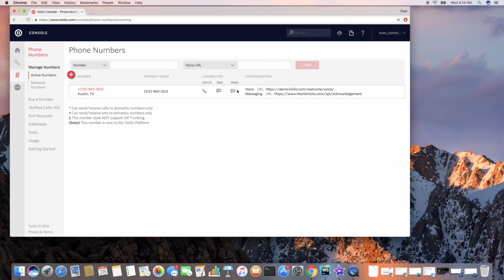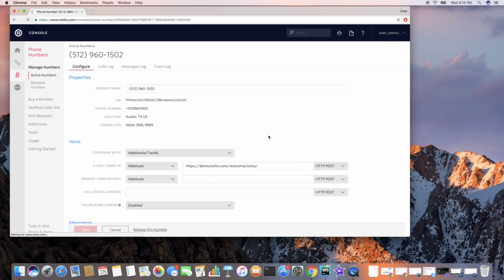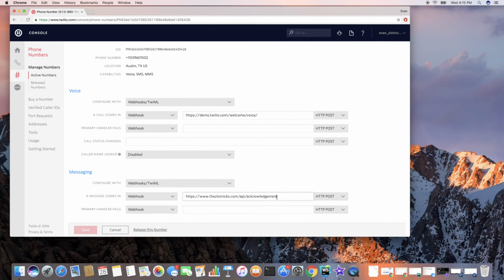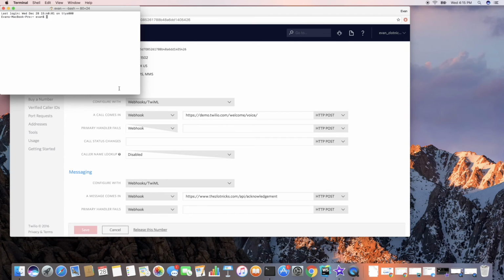And one more thing that I wanted to show is that for your messages, you want to put in a couple of things. You want to edit these parameters so that you can put messaging. You want to put it into exactly this URL, copy it, remove the zlotniks.com, put in whatever URL you registered, and then put in API acknowledgement. So the way you do that is you click on SMS. We're going to edit this number, sorry. You want to change that webhook right there. That's all you have to do, then save. That's pretty much it.